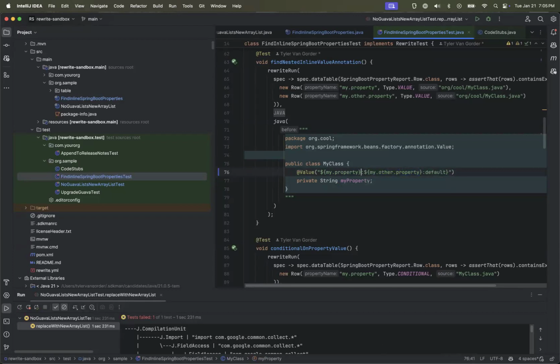Also, you could just as easily do something like this. You could have, like, this is also valid, right? So there's actually a little parser in here. Actually, Rewrite has one. We just happen to use it for the Maven stuff, but it works just as well for this stuff. So I kind of piggyback this.